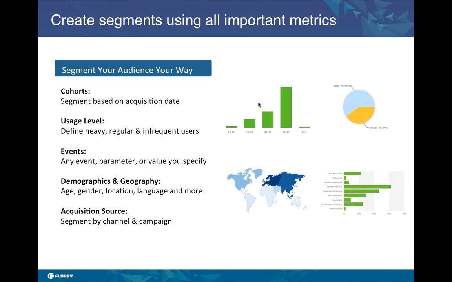and you can have a segment of users that completed 1, 2, 3 events, or even parameters of the events for any value you specify, and have a group of users that have made a purchase of X denomination. The fourth way to build a segment, as I mentioned, is using demographics and geography. So you can have an age, gender, location, language-based segment. And then the final way is by acquisition source. So if you're tracking user acquisition channels and campaigns in Flurry, you can actually see how those users acquired in a particular channel or campaign perform and engage in your app.